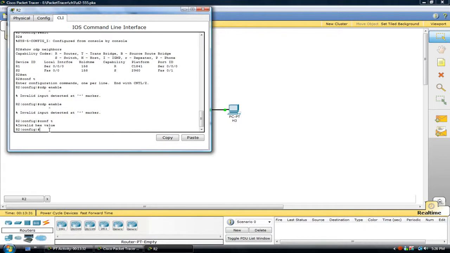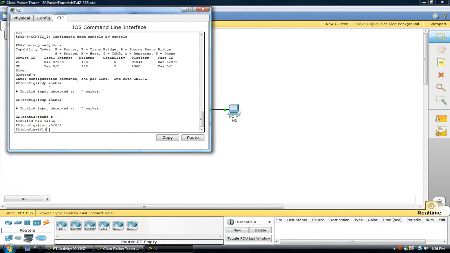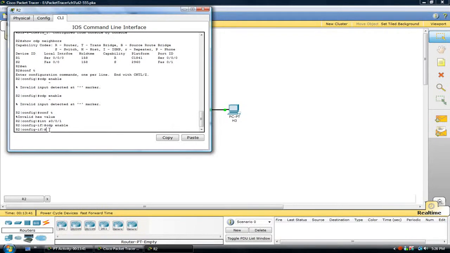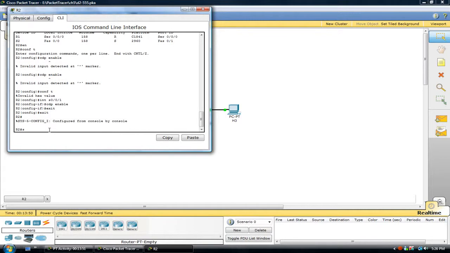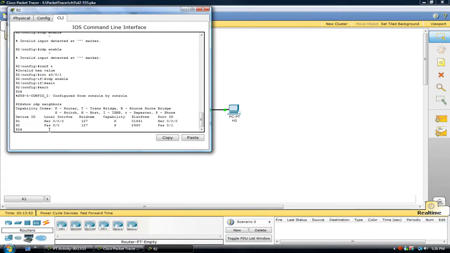Oh, we gotta go into the interface, sorry. Interface serial 0/0/1. And now we should be able to enable it, which we did. And if we exit this, before it'll actually turn off after the whole time, but if you wait for the whole time and then enable it again, it'll come back up. And that concludes my video.